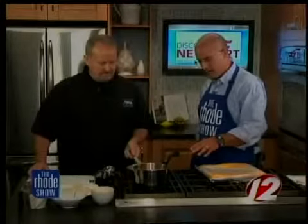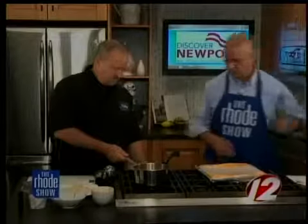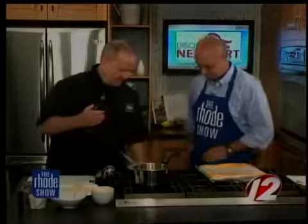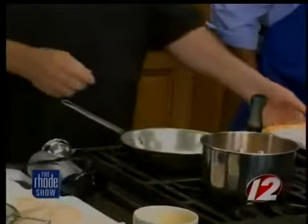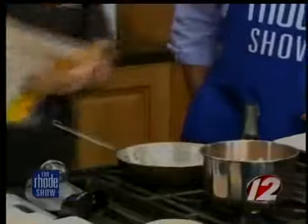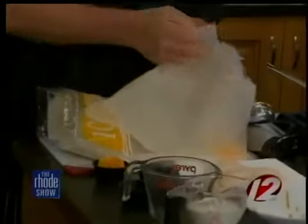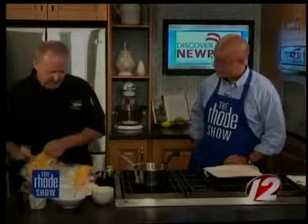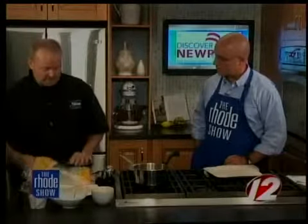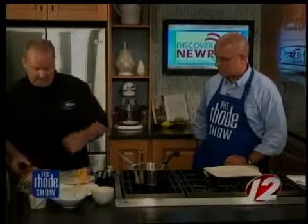We've got that on high heat — I want to bring that up quickly. A little bit of olive oil in this pan as well. Now we're going to get one of these pastries out — it comes layered in these protective sheets, then you just peel it away. It's very thin, like a tissue — you can see right through it. If it dries at all, or even if it's frozen, you have to keep it flat because it'll break and crack up, and you'll lose the edges.